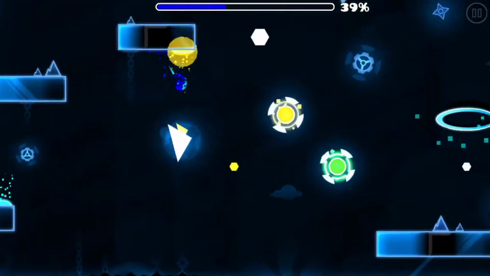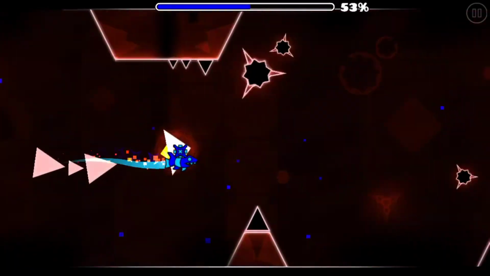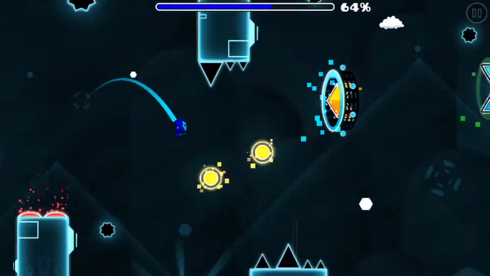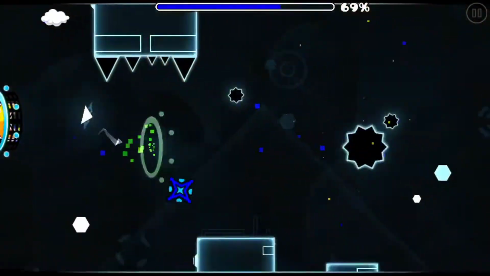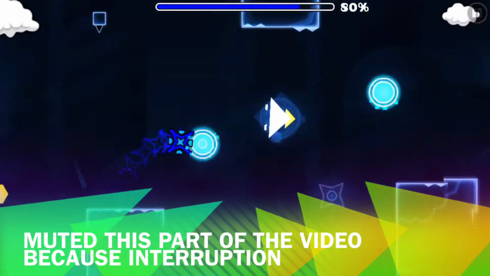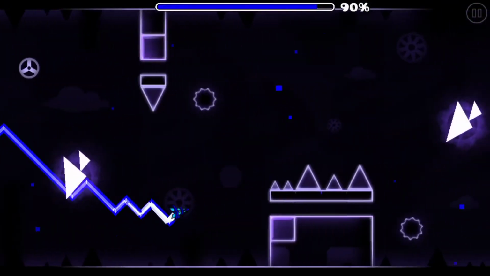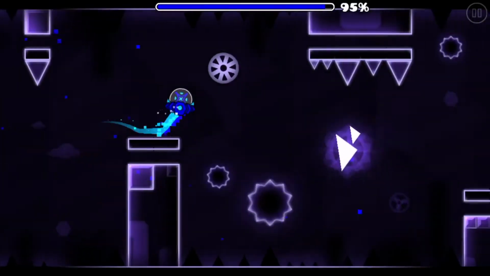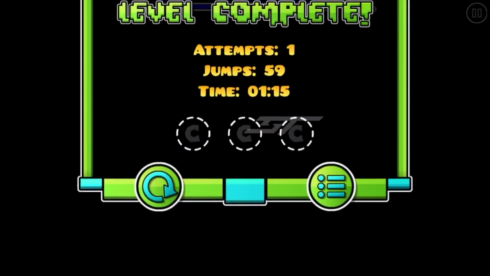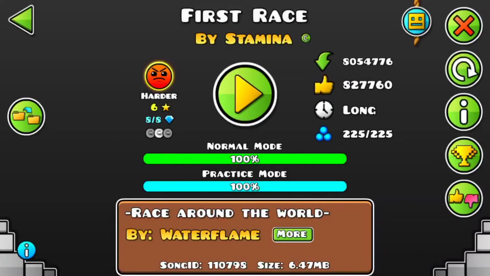So take the absolute edge. Got that. Don't think there was a hidden coin up there. It's too basic. There. Third one. One coin. Wait, what? Okay. I'll just take the second coin then. That's all I could find.